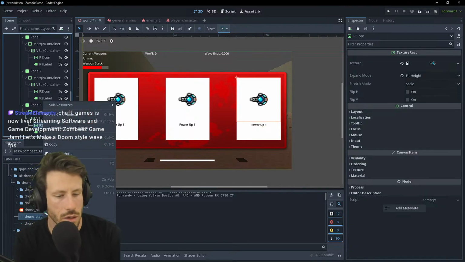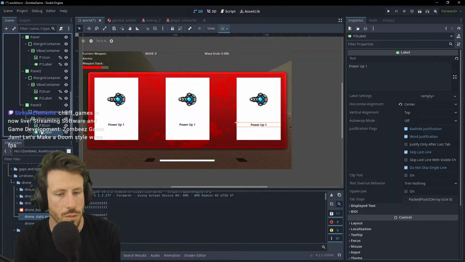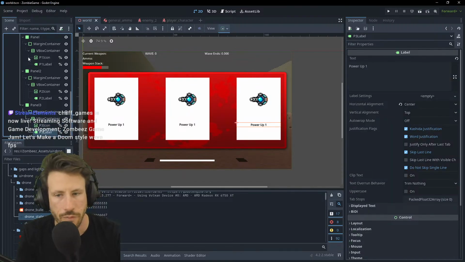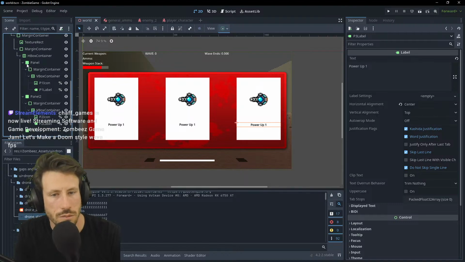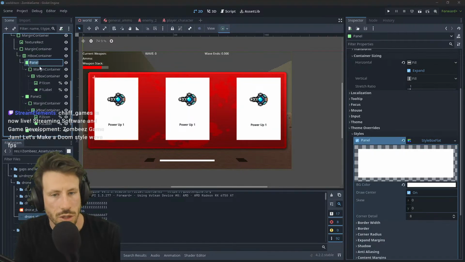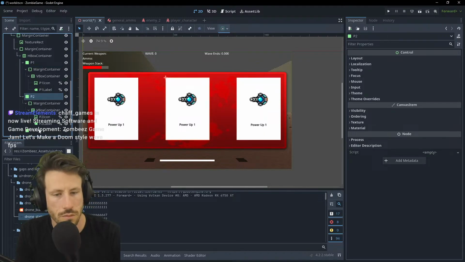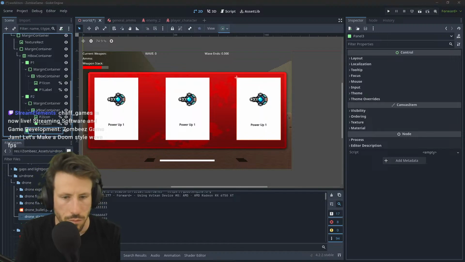Okay, make access as unique name. Access as unique name. Alrighty. Okay, should I give these like P1, P2? It doesn't matter too much. I don't think I'm going to.